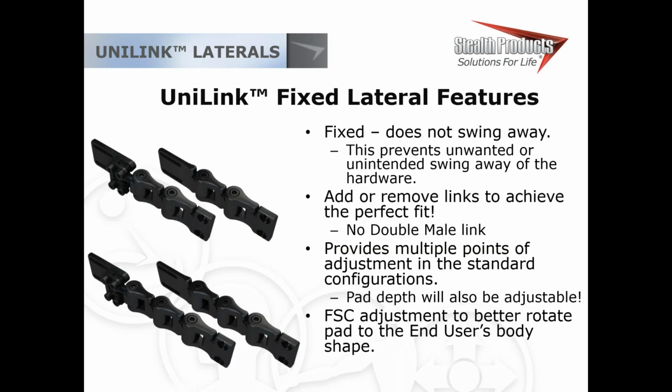When we look at our fixed laterals, again, this is something that could give you an adjustable version of just that simple fixed L bracket. So this is something that stays in place, does not move once you tighten it down, but it gives you more adjustment than just a simple L bracket would. So this one, what's cool about it is there's no double male link here, so you can make it as short as you need, and you can just add links as needed as well. So there's no conflict in any of that this time. There is an FFC version and a short and long version here.